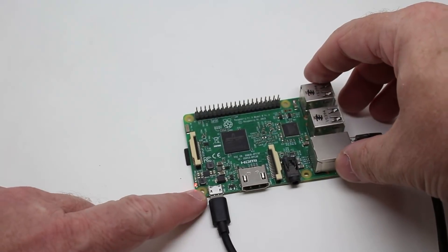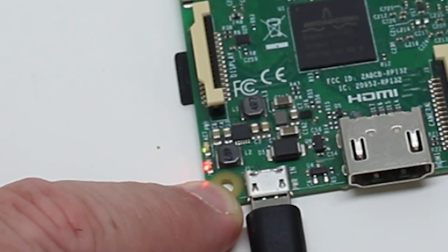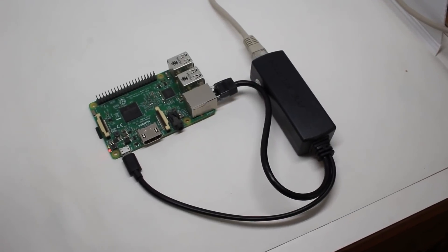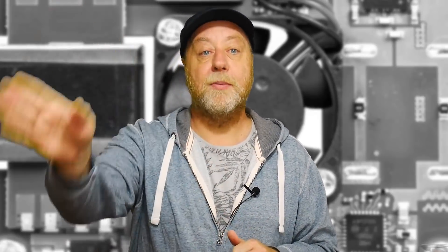Watch the power requirements: because this is PoE, not PoE plus, this one is rated at five volts and 2.4 amps. That means it will boot a Raspberry Pi 4 without any problem, but be careful about loading up those USB ports. Why would you want to use these? When you want to get your Raspberry Pi somewhere remote and you haven't got power but you can run an ethernet cable there, that is an ideal solution. You can run an ethernet cable up to 100 meters with power and data on it, which means you can get it right up into a remote place and use your Raspberry Pi there without having to run mains electricity there as well.